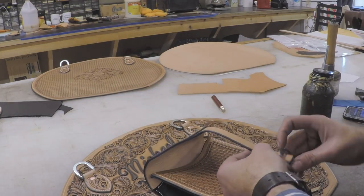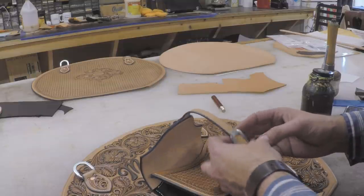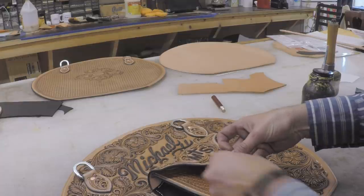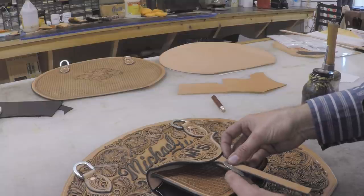So now the pocket's sewn on, everything looks good. We've got plenty of material on our strap, so I'll go ahead and slip a buckle on there and we'll just kind of look at it and figure out exactly how long the down strap and the buckle strap needs to be in order to make the little pocket close well, and we'll mount all that on there.